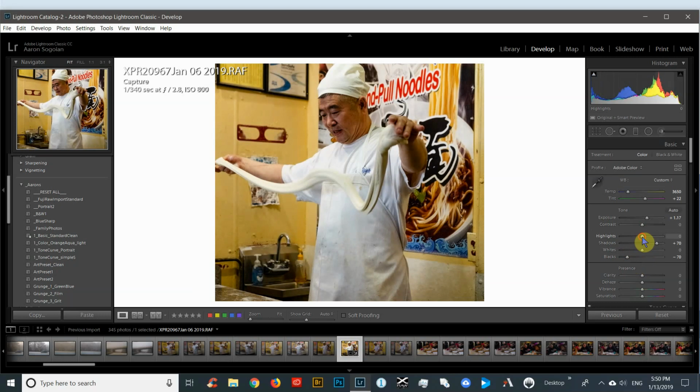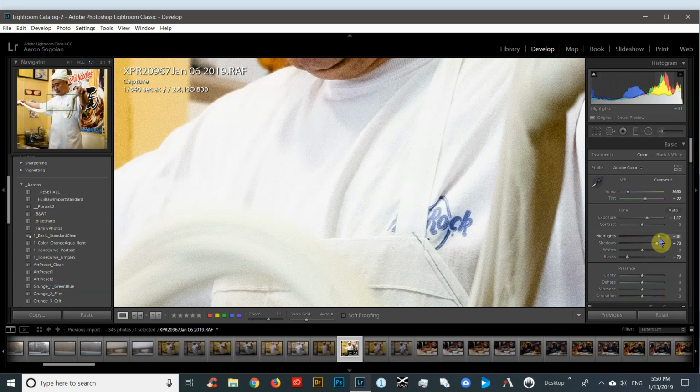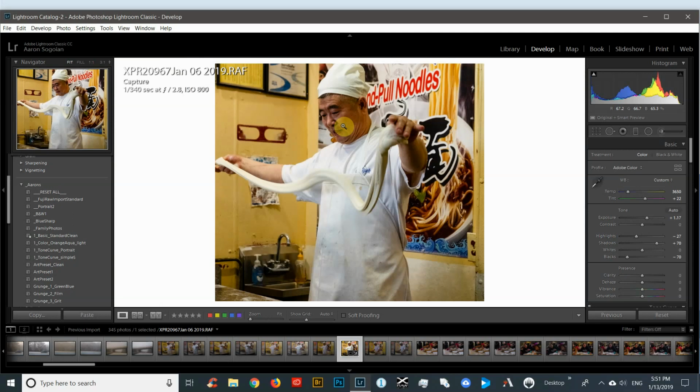Now the highlights too, I'm going to bring these down because I want to pull out a little bit more detail in his shirt. So if you look here, if I go too high, I lose it all. If I come down, I start being able to see that. But I still want my brights to be bright. So this is looking pretty good. I'm feeling pretty good about the whole picture. Just need a little bit more on his face.